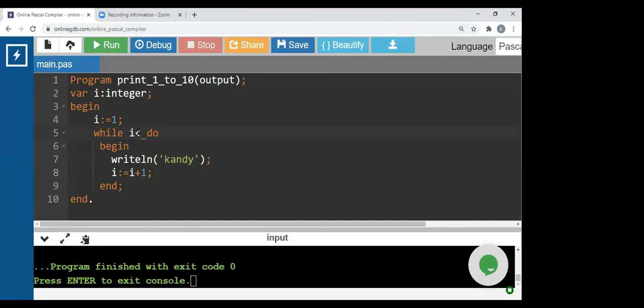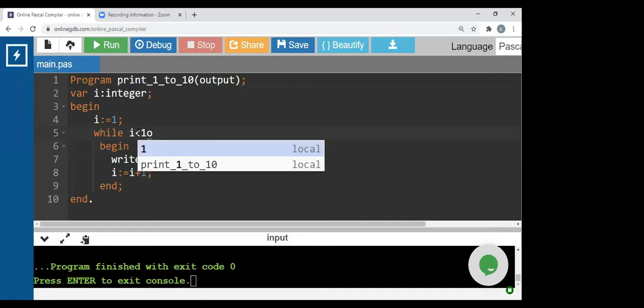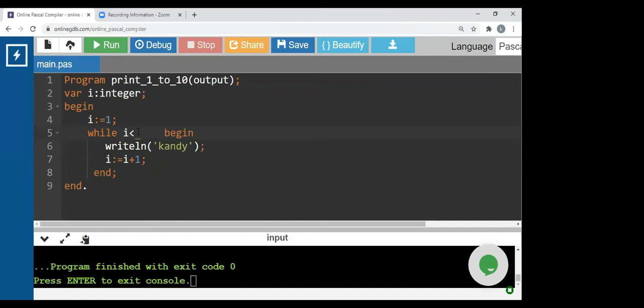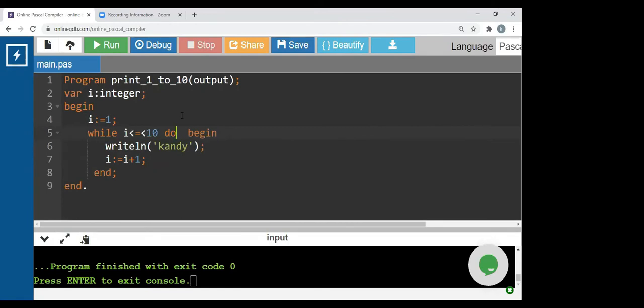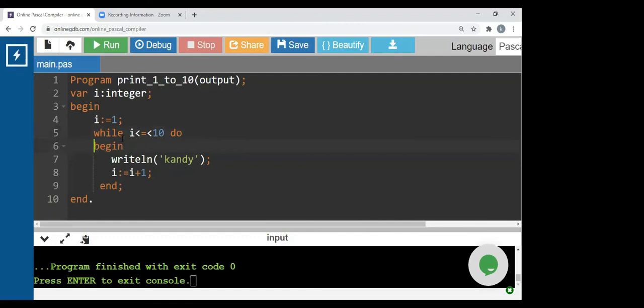Here it says while I less than 10, but we have to put equal here, equal 10, then do, because I have to put equal 10, otherwise it will not print 10 here.